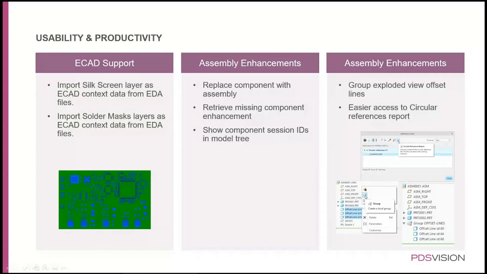And then we have access to the circular references report directly from the user interface rather than going to the hard drive and finding the CRC file to find out what is causing the circular references. So it's easier to find out the issues in the model, basically, is what you get with this one.